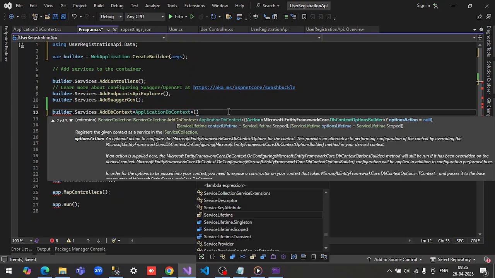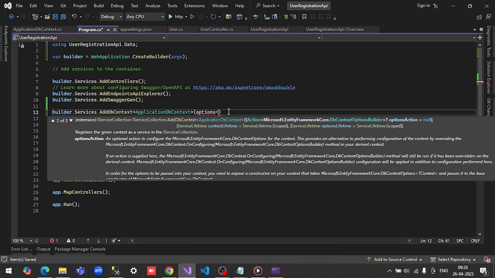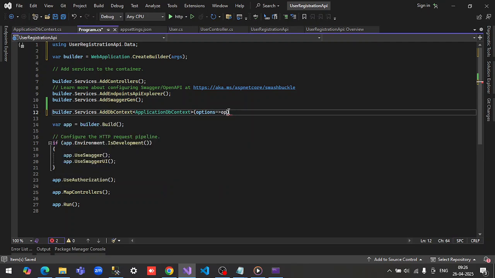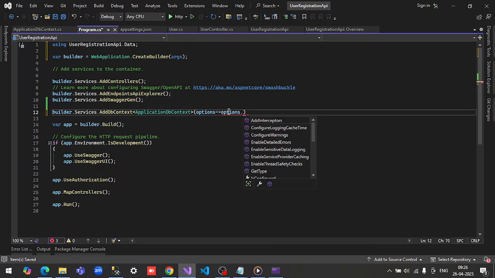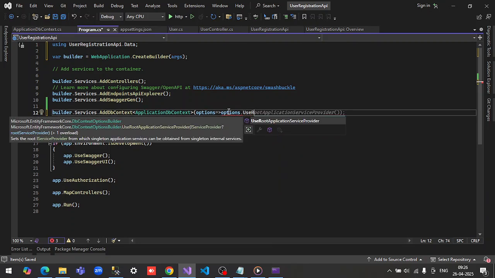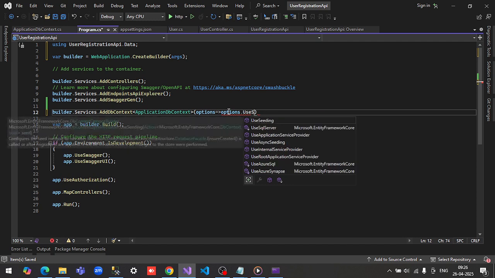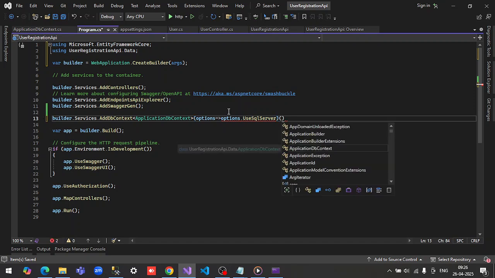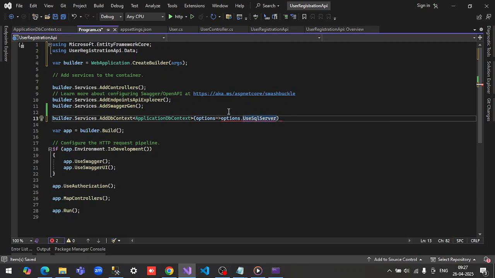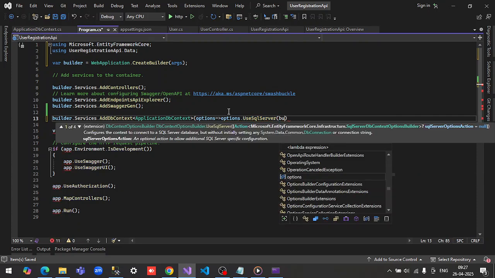If you see, yes, all the options are visible. We need to run with options dot UseSqlServer. We need to use SQL Server. Then what we need is to get the connection string. Where is the connection string? We have the builder, right?